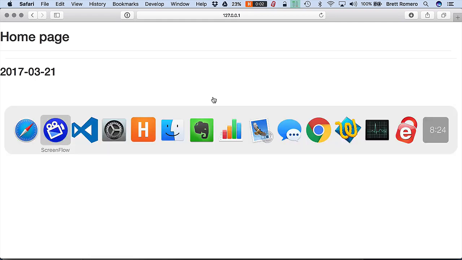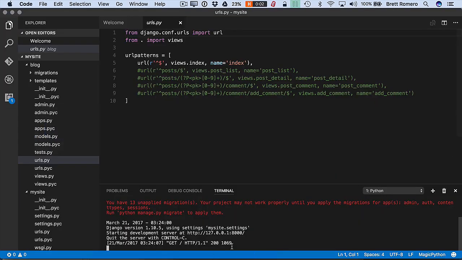We've got our website up and running. What we're going to do now is create an admin user, and then we're also going to create our models and push them into the database. So we're going to run some migrations to do that. I'm going to go out to terminal and we're going to create our user. I'm going to go out to the terminal inside of Visual Studio Code.